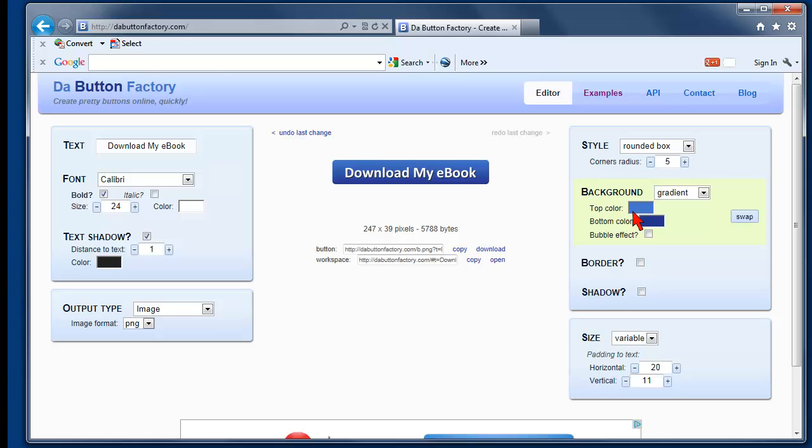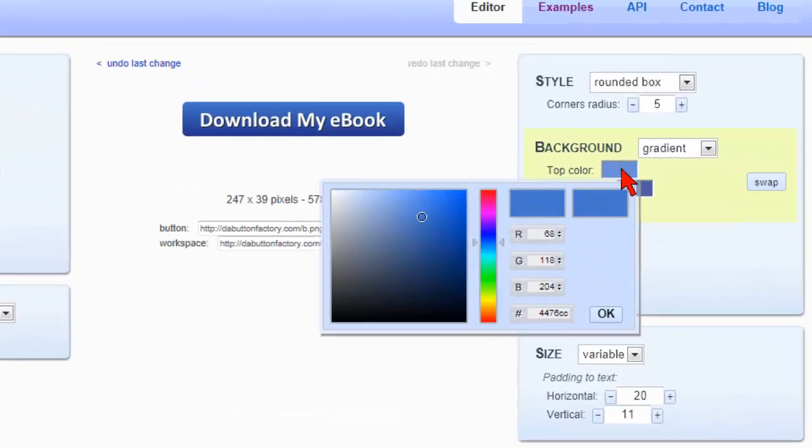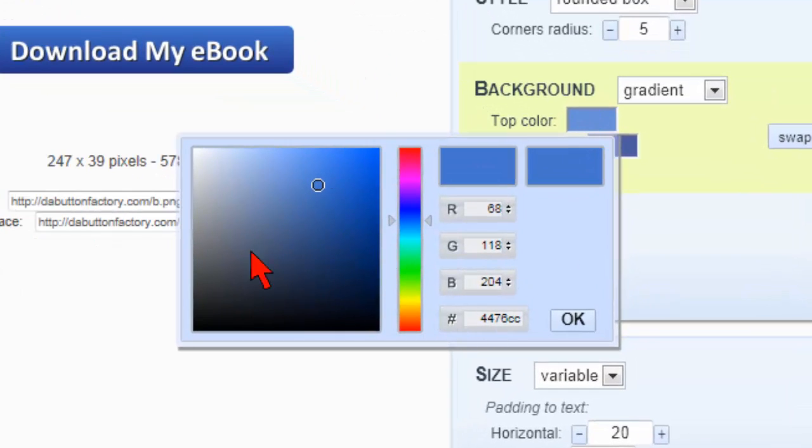Here's the colors that it's choosing, and you can see that I could swap it right here so that the light color is now at the bottom instead of at the top. Let's just go back here. Here we have the light going to the dark. I can click here on the colors, and again I can choose a color just by going across this color palette. Changing right in here, I can change the RGB values, which is red, green, blue. I can put those in, or I could put the hexadecimal.